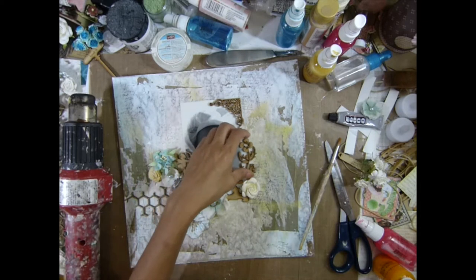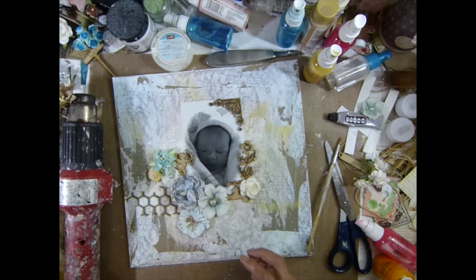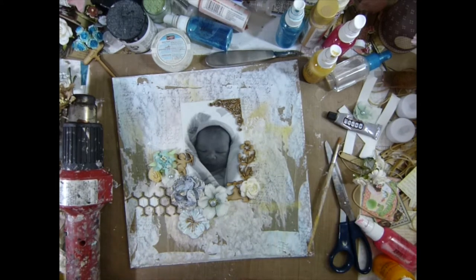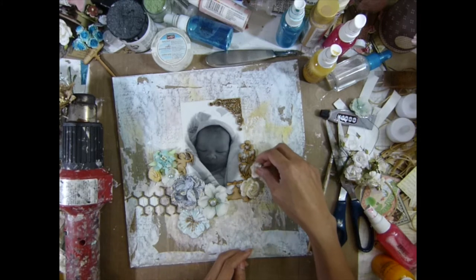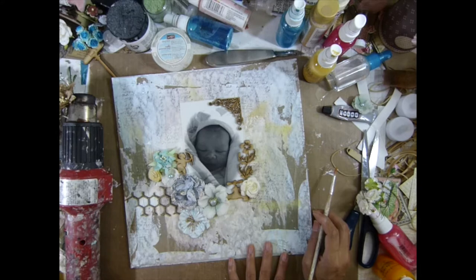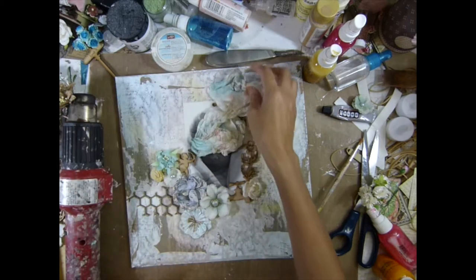I'm going to add that flower right there. For now, this one is okay, so I'm going to paint this flower. I'm not sure what color I'm gonna paint there. Maybe a bit blue. I guess now I get all my paint on the picture. I have to be careful with this.